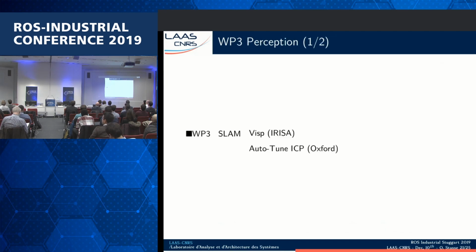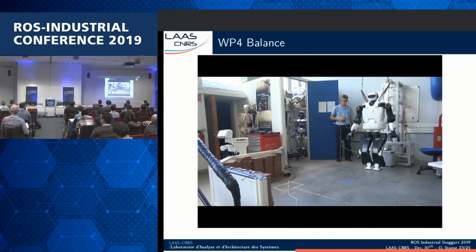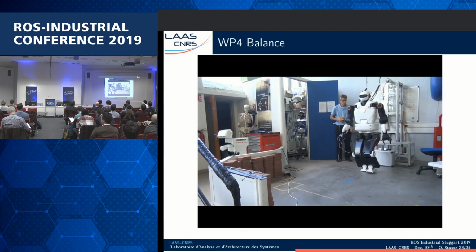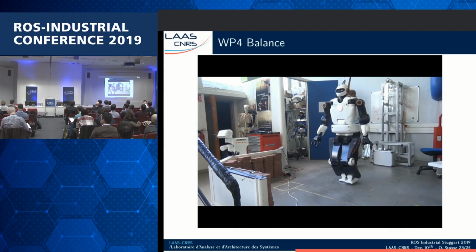In terms of perception, we are collaborating with our colleagues in the frame of a European project called MEMO, and here you have a rendering from our colleague from Oxford University, Maurice Brown more precisely, who has already integrated into ROS some very nice packages, allowing 1 centimeter of precision in very big industrial plants, which was for us until now very challenging: how to be precise to do planning in this very large industrial environment. And finally, in terms of balance, again using this ROS control architecture, we have been able to replace the whole infrastructure of PAL Robotics and implement our own solution.